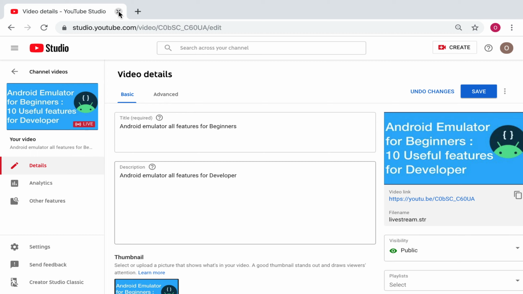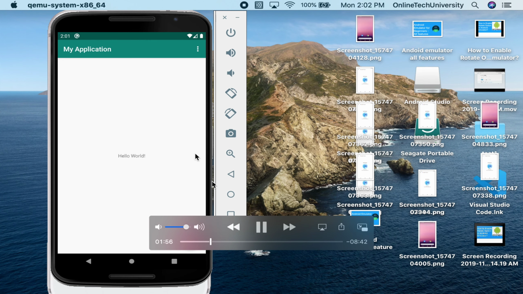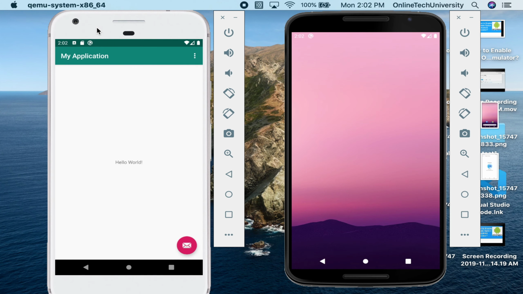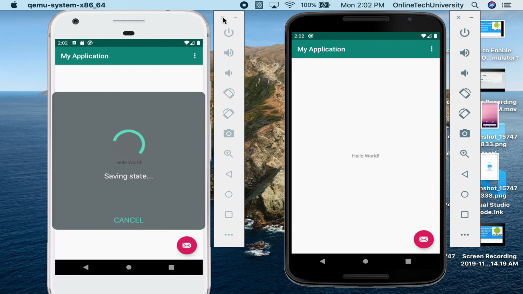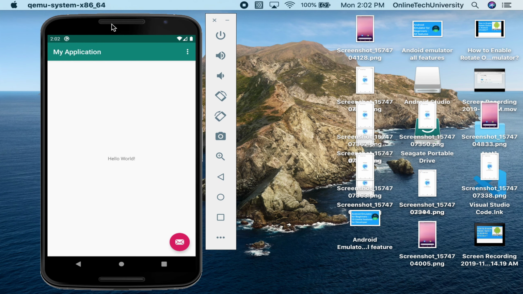Next, resize your emulator, right? How to resize your emulator? Let me go there, resizing emulator. Okay, let me go to Android Studio again. Maybe I will use the Nexus phone. Okay, I will launch it. So this is the Nexus phone, this is the Pixel phone. I will close the Pixel phone. I will use the Nexus phone for the following demos, right?